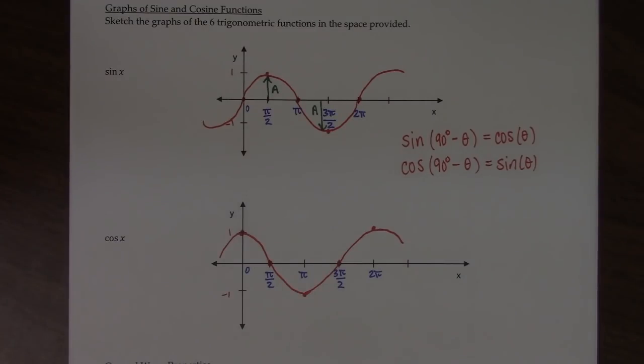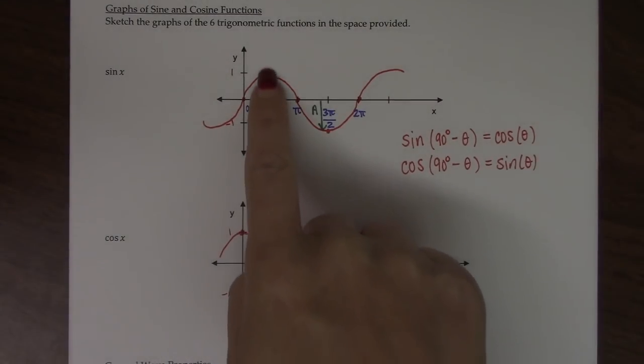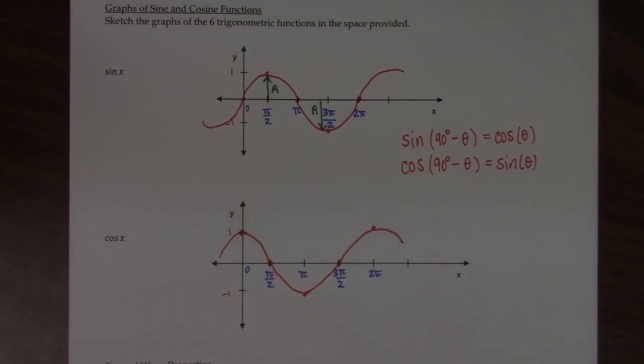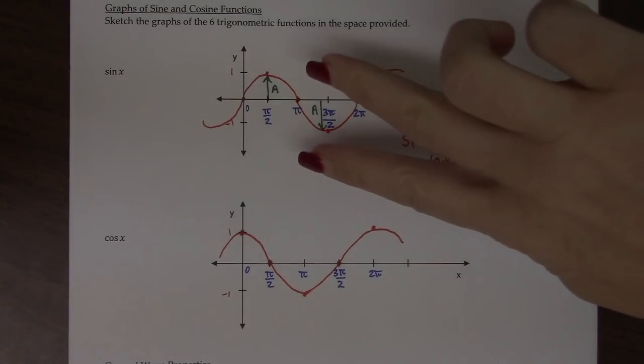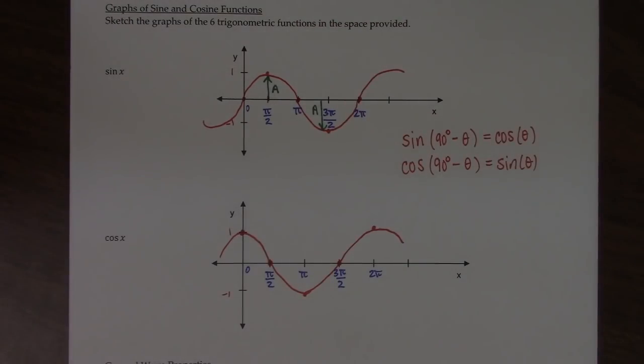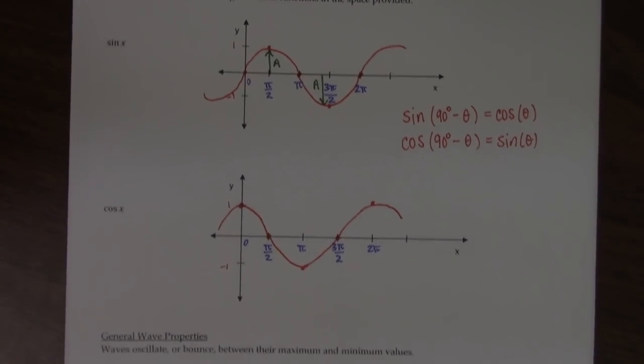However, it is possible I could throw a -2 in front of sine. And so the way you would read -2 would really be read as -1 times an amplitude of 2. And those two numbers are doing different things. The 2 is stretching the amplitude, so it goes up to 2 and down to -2. The -1, when you multiply a function by -1, it reverses the signs, right, or reflects the graph over the x-axis. So if you see a negative value in front of a sine or cosine wave, it's reflecting it over x, and then it's stretching it or compressing it by the appropriate value.